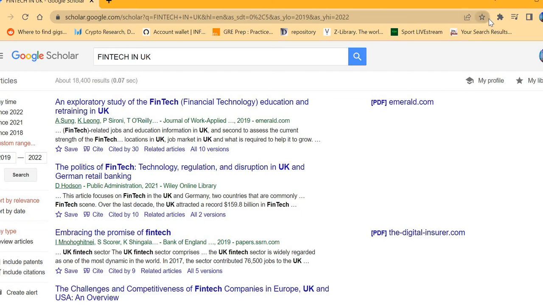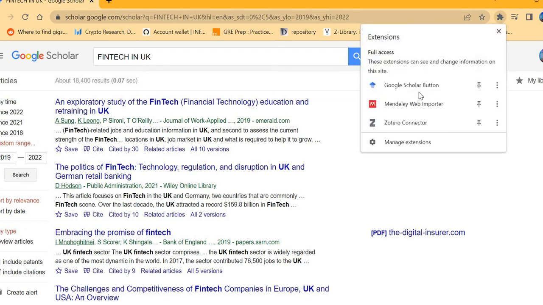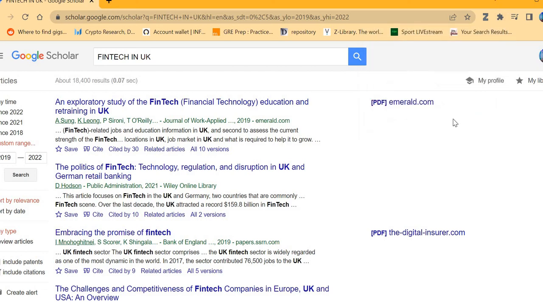So what I will easily do to import all these references, rather than going through them one after the other and thinking if they are relevant materials for me to use, is simply use the Zotero web importer. I click on my extension tool right here, then I will see the different web importers I have. I have Mendeley, but I would handle Mendeley in another tutorial. Then there's Zotero, so I could easily click on this button and it shows this.